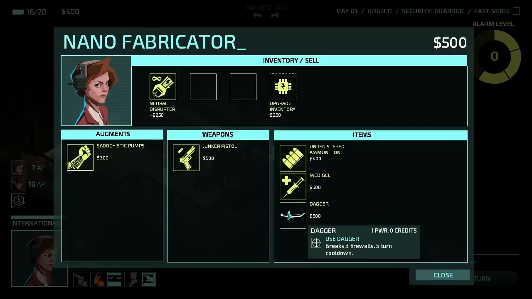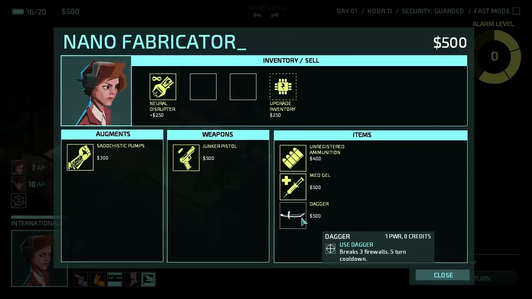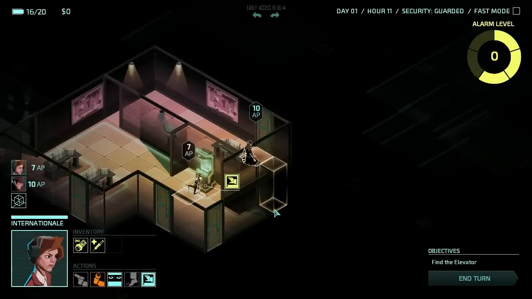Ooh. Oh wow! It's a firewall breaker with a cooldown. I've never seen this before. That could be really good if I run low on power. On the other hand, medgels revive teammates. I have run into a situation where I've lost because I ran out of power, so this would not be a terrible investment. But it's all of my money for something that has a... I don't know. Let's just buy a medgel. I'm going to need that.